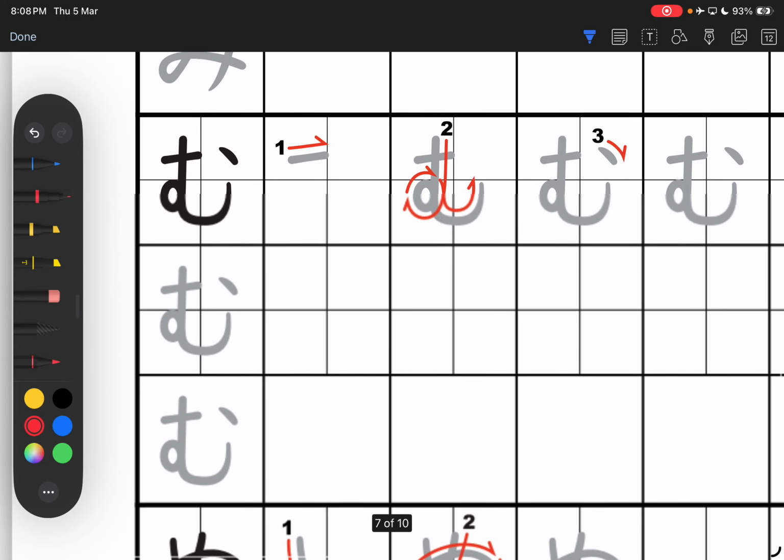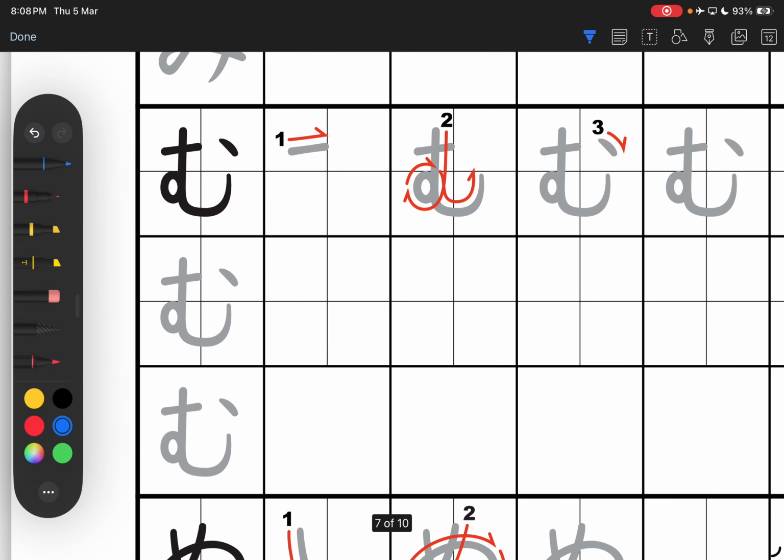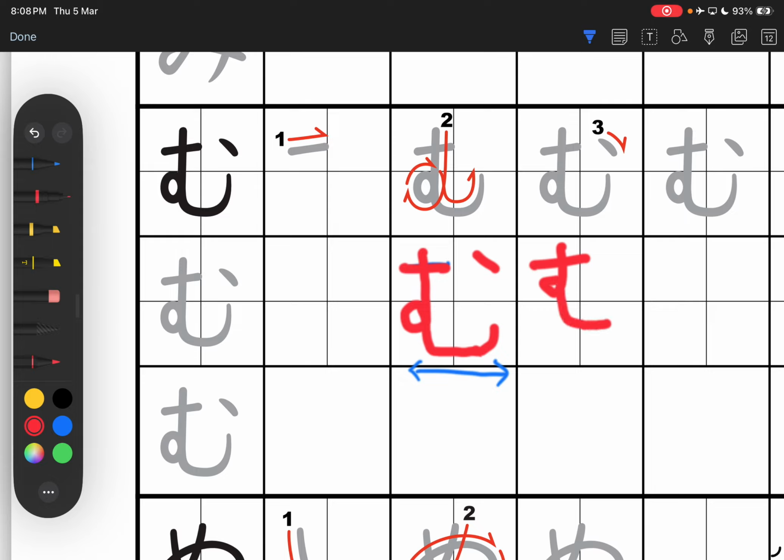Next we have mu. Okay, so mu, one horizontal line, one vertical down. Sorry, let me use red. Vertical down, and then we loop, and then we come down again, then we go longer out. Sorry, this guy is a little bit ugly. Up. There, one dot. So this guy should be wider at the bottom, right? Don't be stingy with that long horizontal line at the bottom. Right, 1, 2, 3, 4.